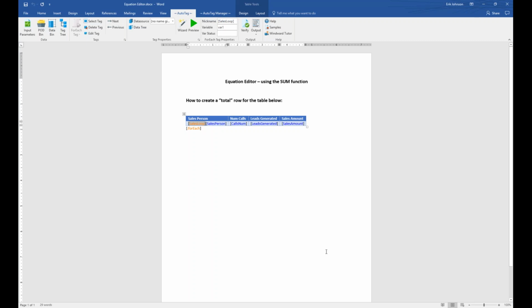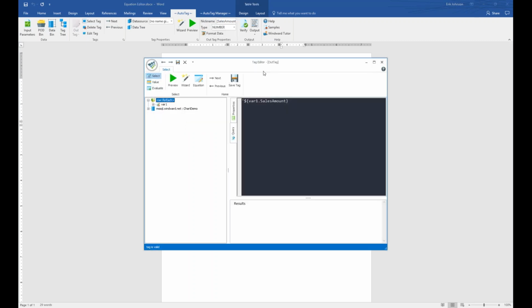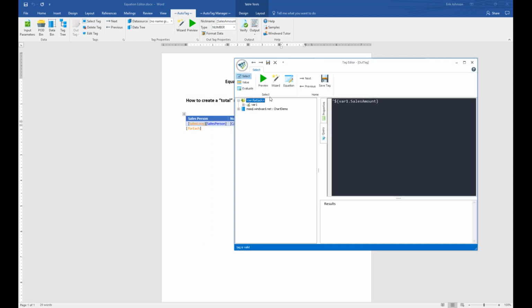So I'm going to double click on this sales amount alt tag to open up our tag editor. I'm going to expand on this var1 variable in this data tree pane, and var1 is the variable name for this for each sales loop.